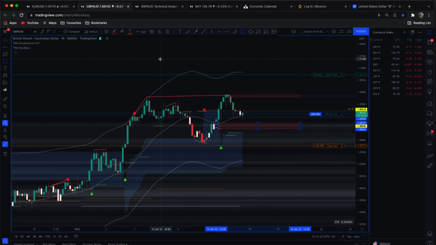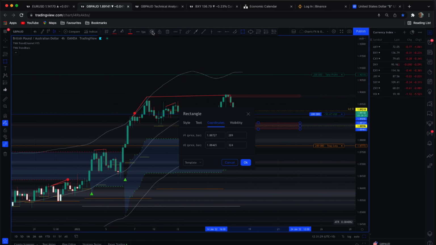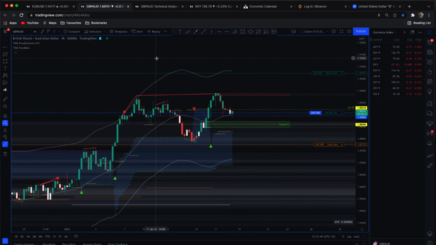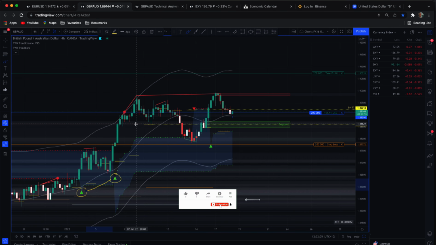So let's say we see the opportunity on the 5-minute chart. Come in on the higher time frame here and map out some of these levels to start with. So we're planning our trade now. We'll call this one support. Just where the price is, up here. Here's something that you need to understand. With the signals, we're trading on the 5-minute chart, we're looking for the setup where we get a green triangle, for example, preceded by the same break into the cloud, break out of the cloud. And we're looking for the pullback into the mean.